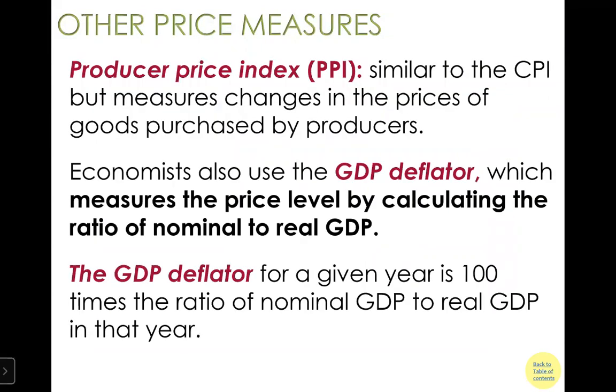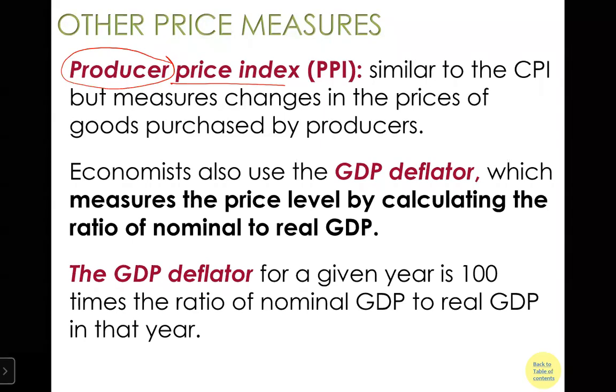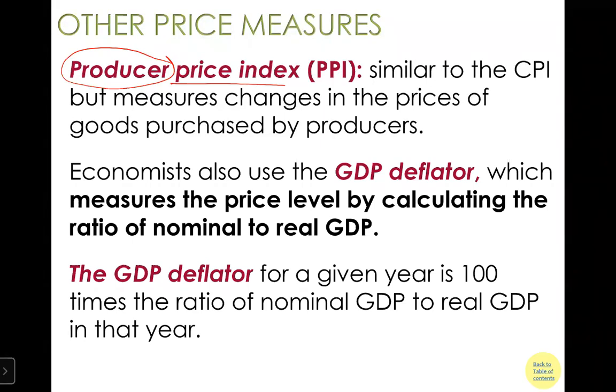Okay, so besides consumer price index, we also look at other price indexes. Here's an example, we look at producers price index. Okay. So what's the difference? Consumer price index, we look at what typical American households or consumers consume. Producers price index, we look at what typical businesses purchase, right?